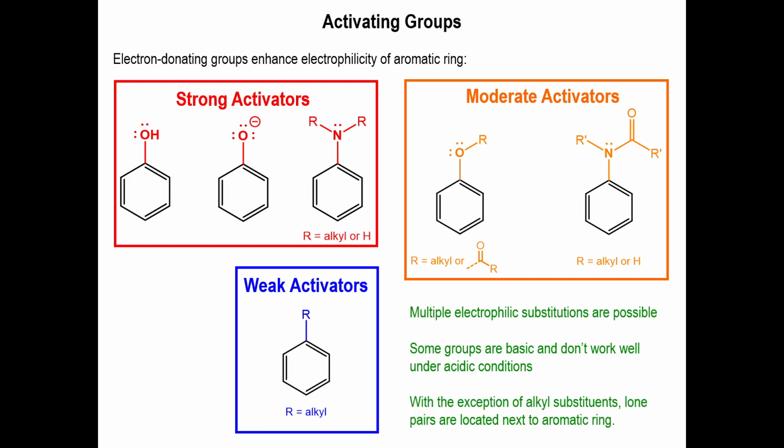And the thing to kind of notice, and this is almost the dead giveaway that you have an activator, is that the element that is directly attached to the benzene ring happens to have at least one lone pair of electrons, with the exception of the alkyls. The alkyls will be the only ones that don't have lone pairs on that element directly attached to the benzene ring, but everything else, the hydroxo, the amines, the amides, they all have the one electron pair that is right next to the double bond of the benzene ring. So basically, what this all means is that resonance structures are a possibility.